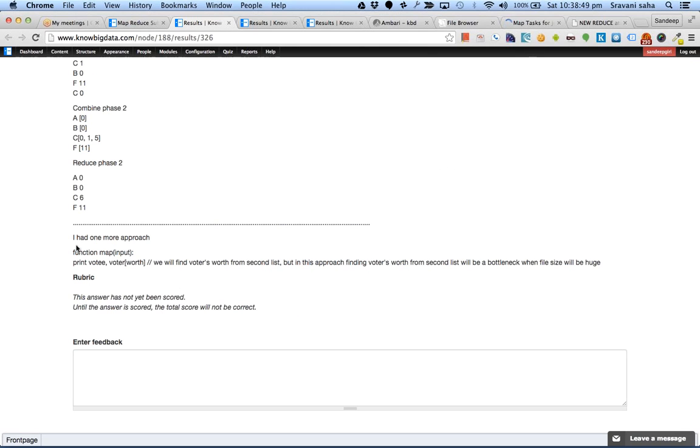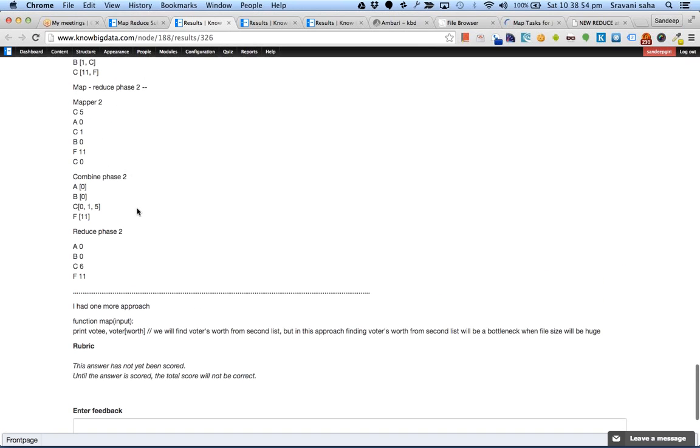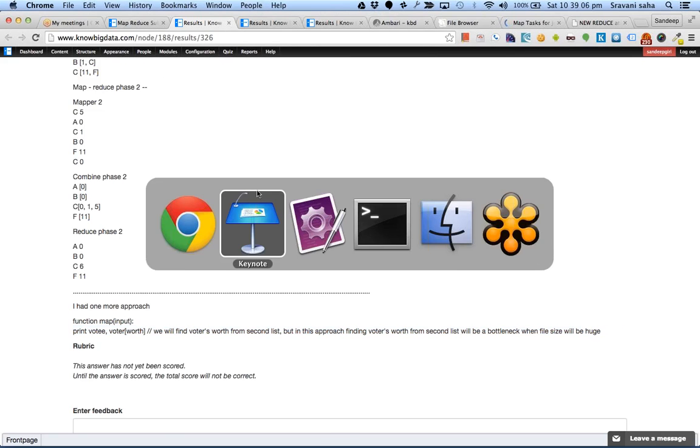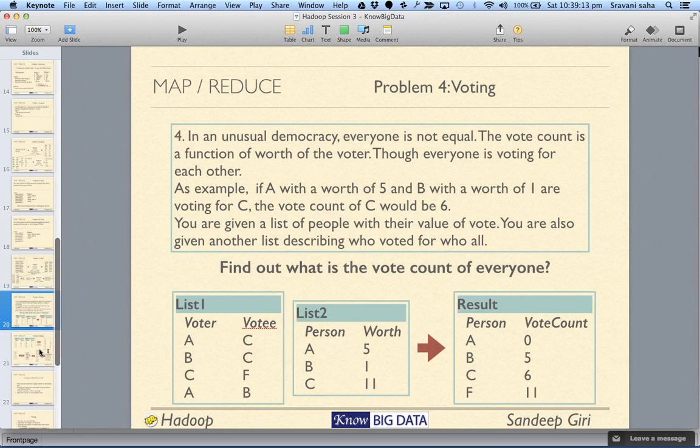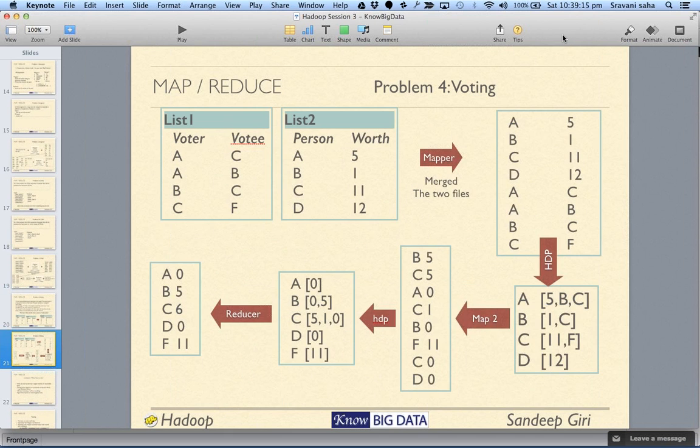Now, the problem with the next approach is that this approach is not great. The first approach is okay. The problem with this approach is that the file size will be huge and you cannot look up straight away. Great. Now, finally somebody has done it correctly. You're very close actually. So this is one of my approaches.